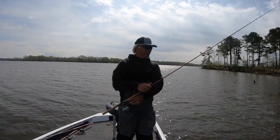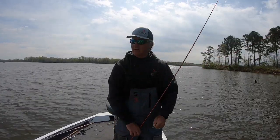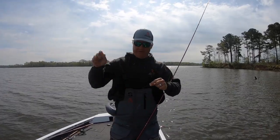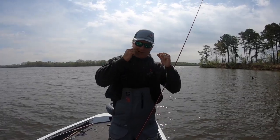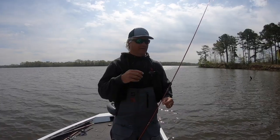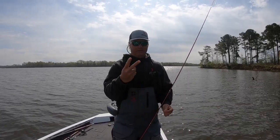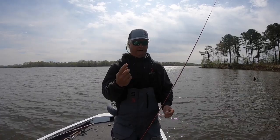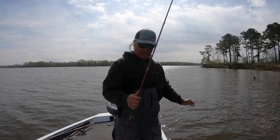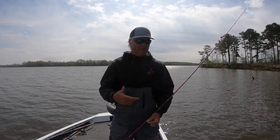We've been all over the lake today trying to figure it out. First time this year on the spawn on Crab Orchard — this is a lake where I cut my teeth in crappie fishing. We started out on the stake beds and they were not there, so we moved to Wolf Creek and Grassy Bay, where all the bait fish are. We're fishing Grassy Bay right now, marking a ton of fish, but trying to figure out what they like.